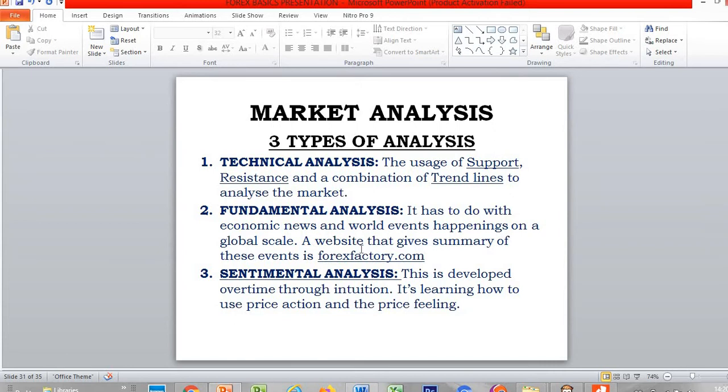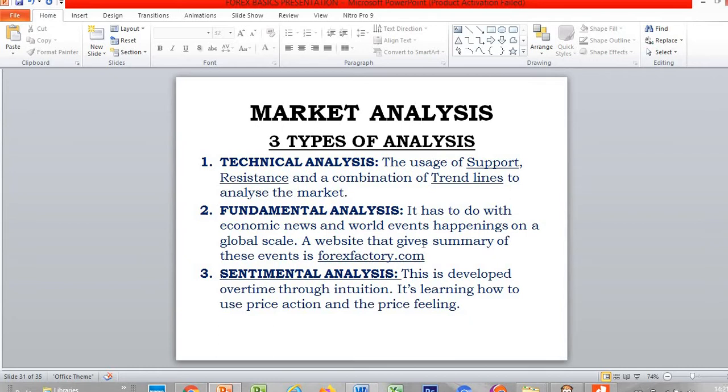There is news, for example, when a governor of a central bank of a particular country is delivering a speech. If the speech is on the negative side concerning the economy of that country, it's going to affect the performance of the currency of that country at that point in time. So as a forex trader, you have to pay close attention to fundamental analysis. When news is playing or events are happening that have a high impact on the currency that you want to trade, your technical analysis will not work or might not work at that point in time. So you need to also pay attention to your fundamental analysis.